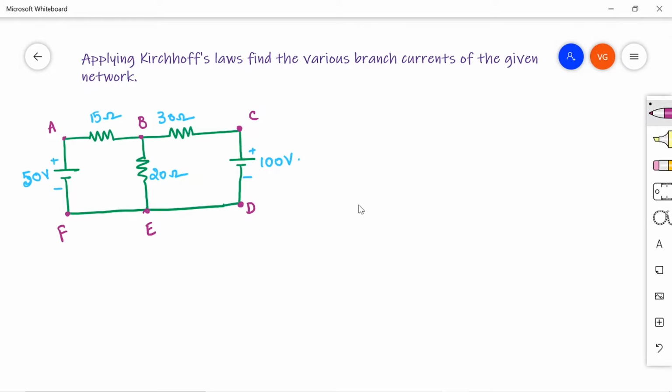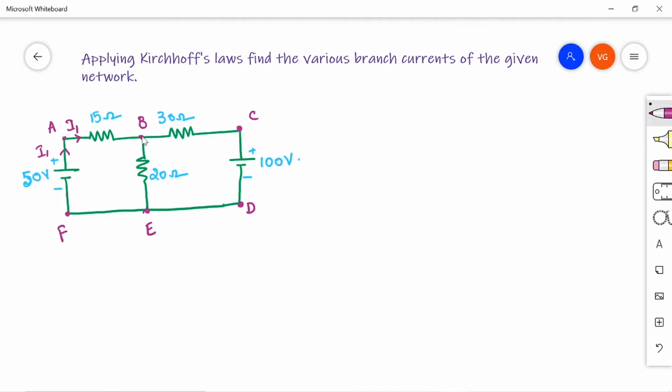So take down the currents in each branch. Let us start from the source of 50 volts. From here I will be trying to mark the currents. Suppose the current that is delivered from this 50 volt source is I1. As you don't have any other branch here, this I1 current will flow through the branch AB. So in the branch AB also the current flowing is I1.